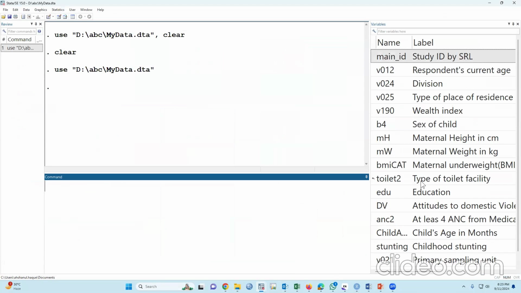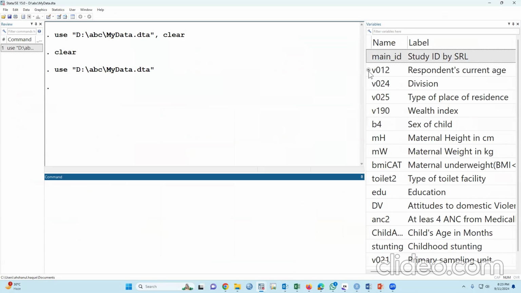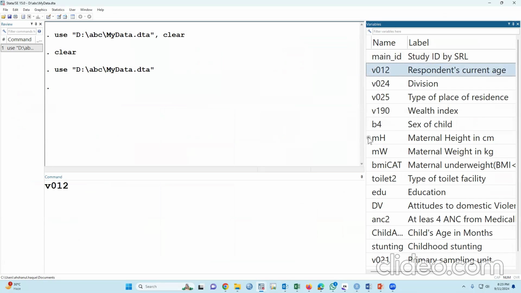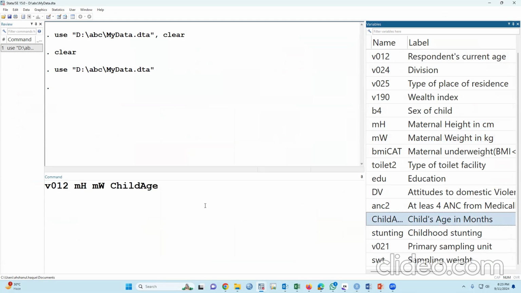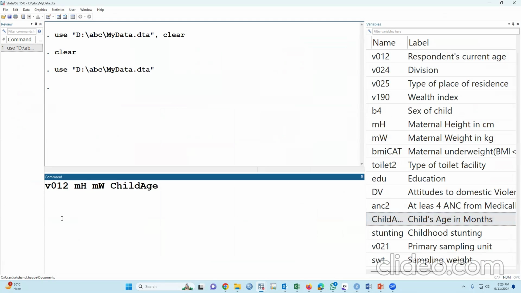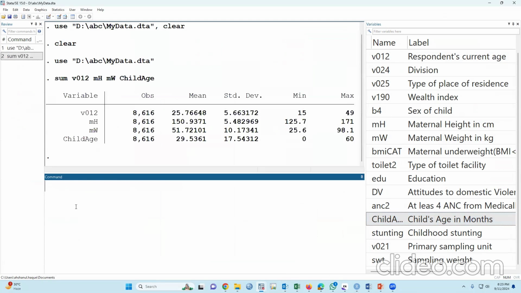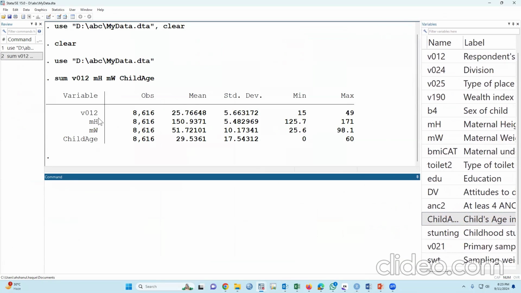So here there are some continuous variables like respondent's age, height, weight, child's age. Yes, these are the programs. Generally we type sum, then we get mean, standard deviation, minimum, maximum.